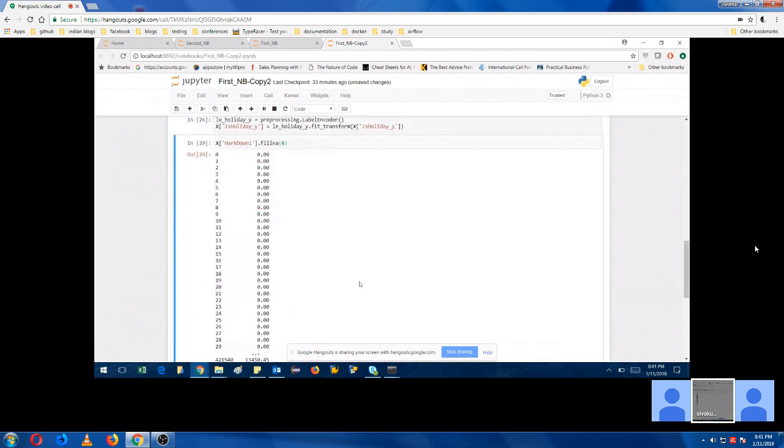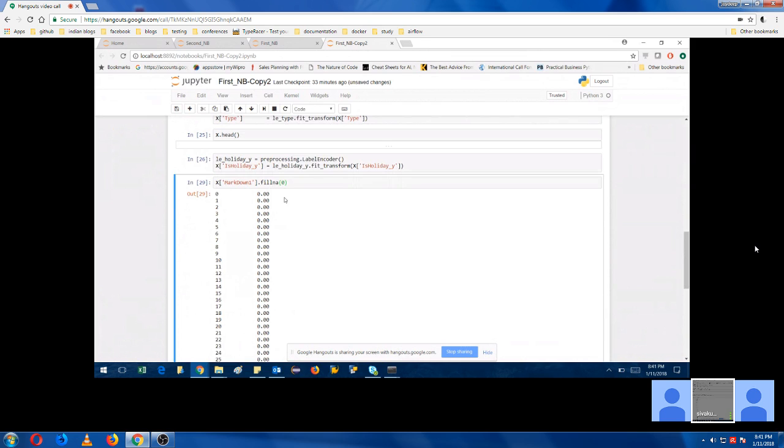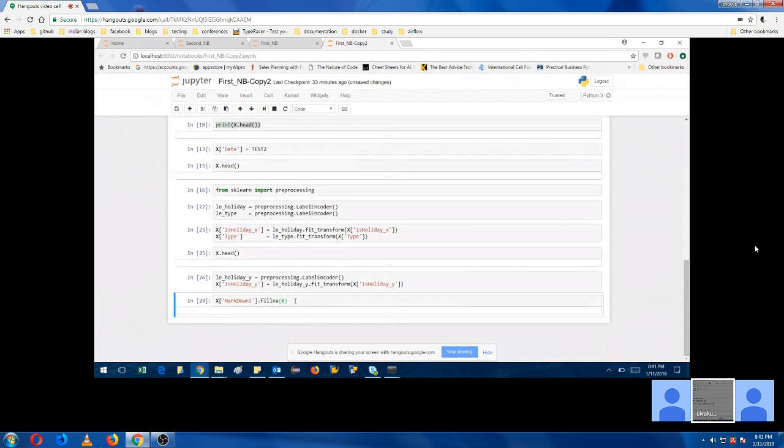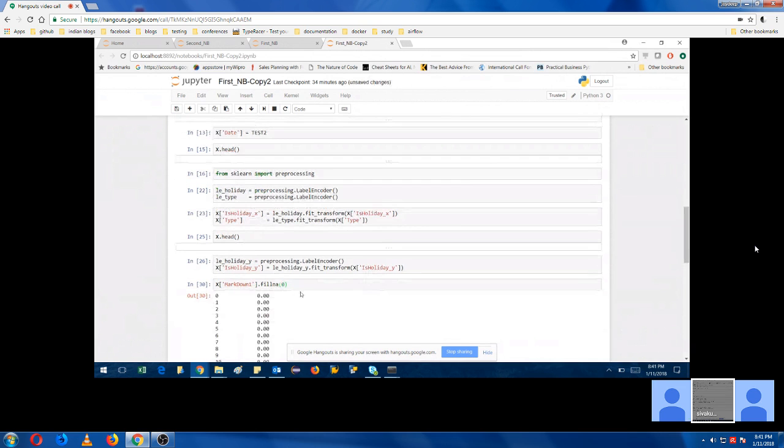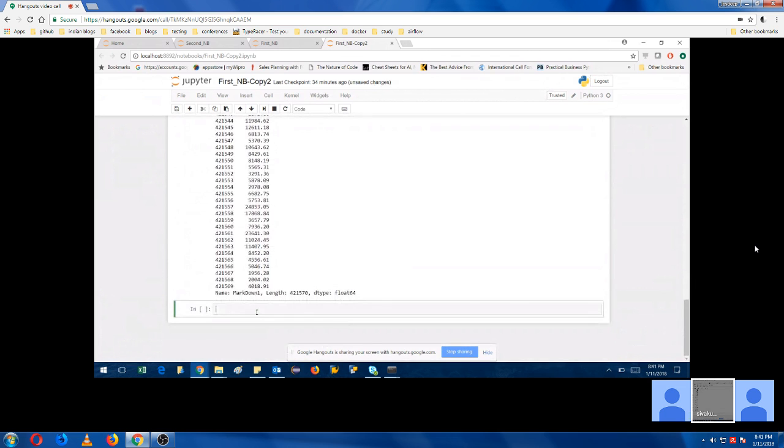So now it's just showing the output. It has not saved it. If you check x.head, the x.head would not have changed. Oh, it has not changed. So you have to assign it. But it looks like it changed, right? No. You can press shift enter, go to the next cell and see if it has changed or not. You can do x.head and check.